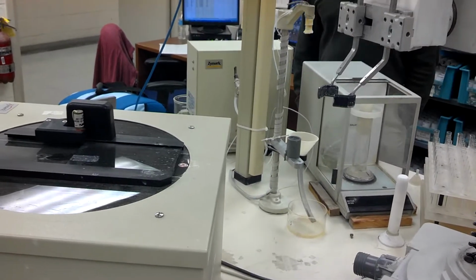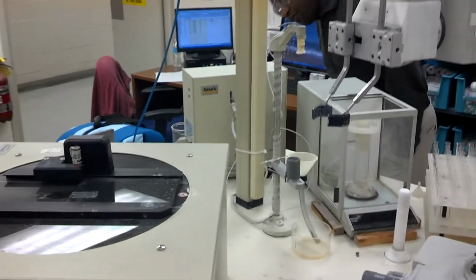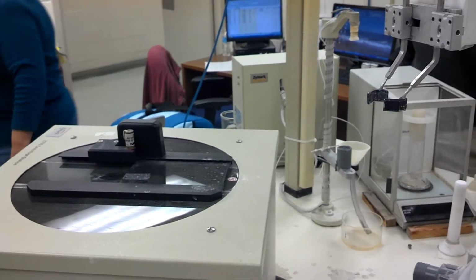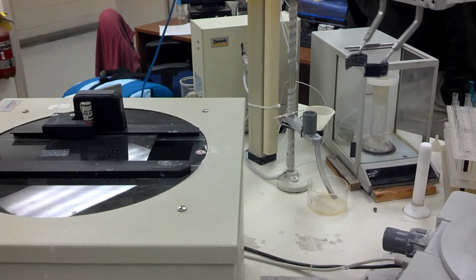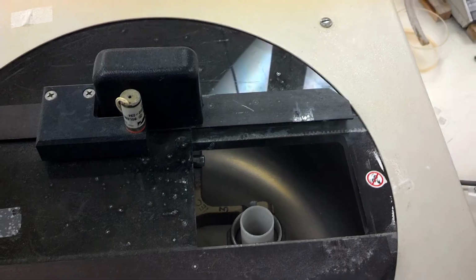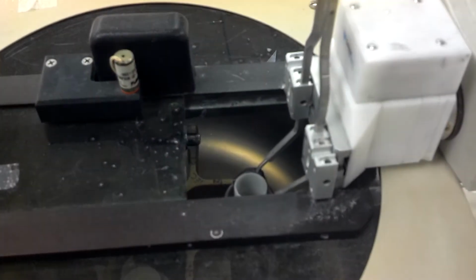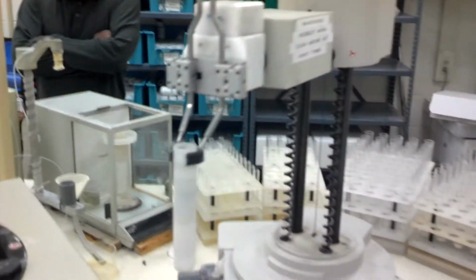How much fluid's going in there? Is it 10 cc's, Gordon? I don't know. I want to see it coming all the way down. Does it fill the whole? It's probably in mLs, milliliters of volume. Yeah. Maybe 10 milliliters, but I'll let you know in a second.